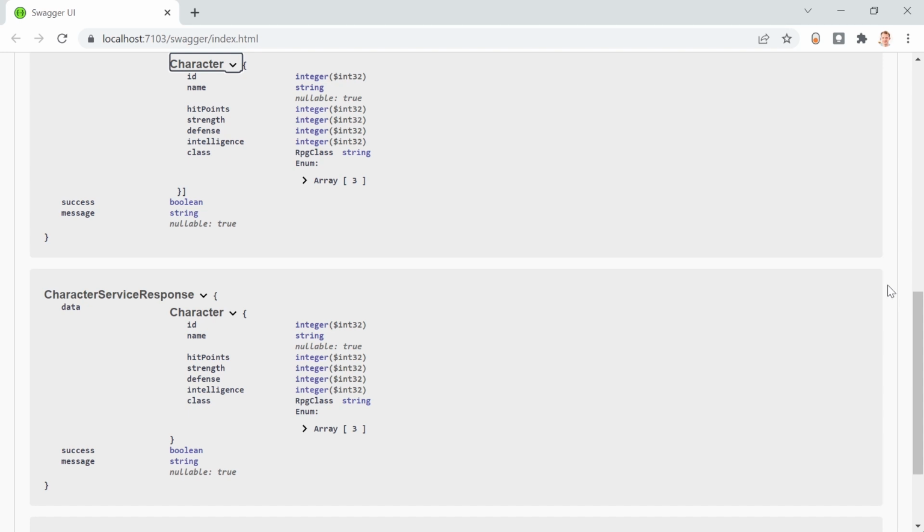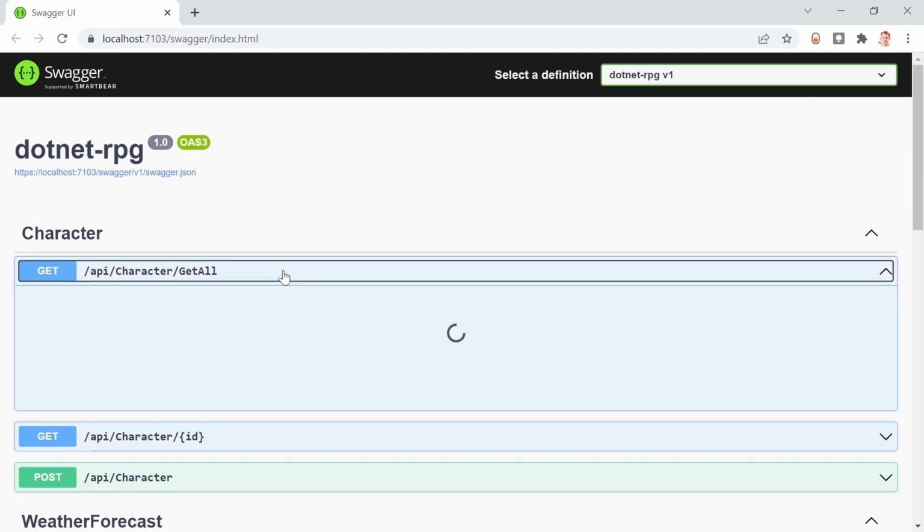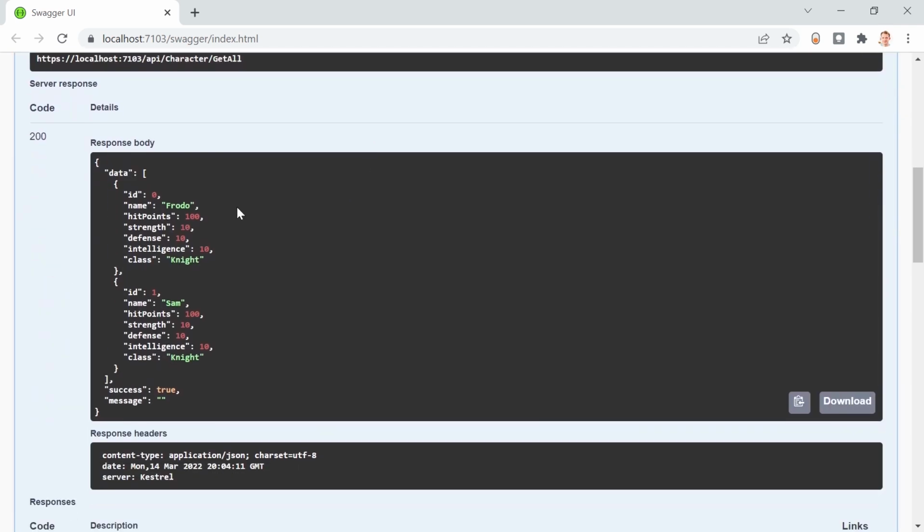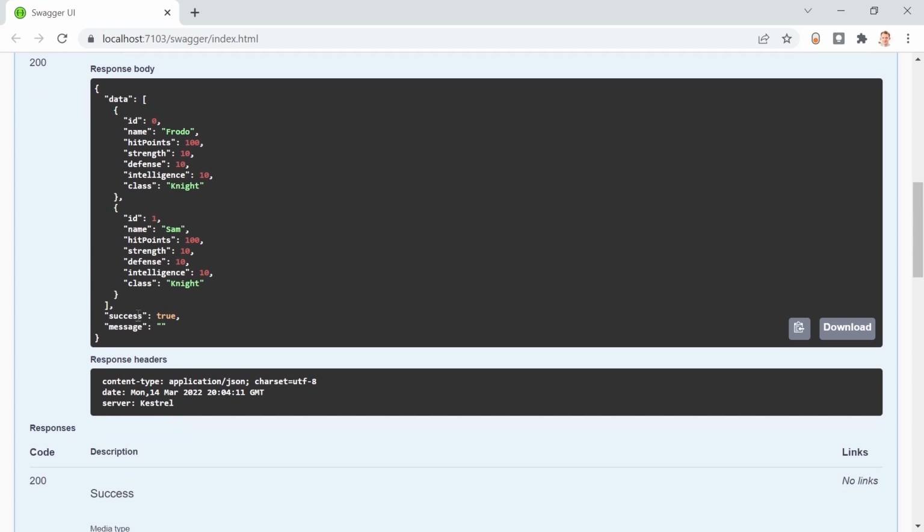Okay, apart from that, the results of the method look also a bit different now. For example, let's execute this one here to get all the characters. We see the data object now, or the data property with an array of the characters. We see success is true and the empty message. So you see our characters are wrapped in our service response.